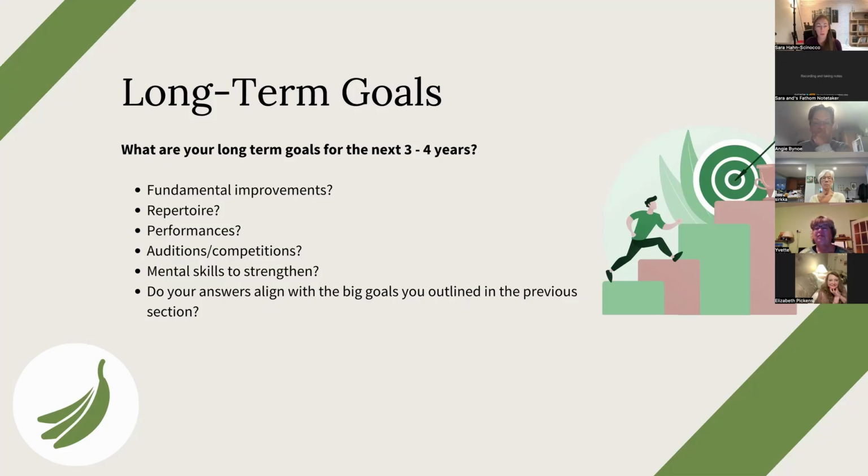Okay, is there any specific repertoire you should be learning to achieve these next 3 to 4 year goals? So maybe if you're at the beginning of this whole journey, in the next 3 to 4 years you're trying to get into a university or master's degree program. What's the repertoire you need to learn in order to reach that goal? If you're later in life and you're trying to play more with community orchestras, is there an audition process that requires specific repertoire? Sometimes that's a slow piece and a fast piece, like two contrasting works. Or even just, we have some members in our groups who are looking to reconnect and play freelance in an orchestra. So we're saying, okay, well then you should be working on some excerpts right now. Maybe you're not planning to do this tomorrow, but if in the next couple years you want to be playing more on a professional level, then you should be learning some orchestral excerpts, because that will be required for you to get through that door.